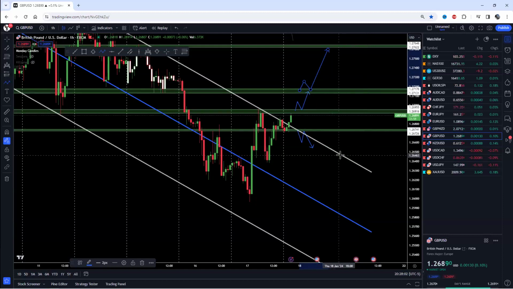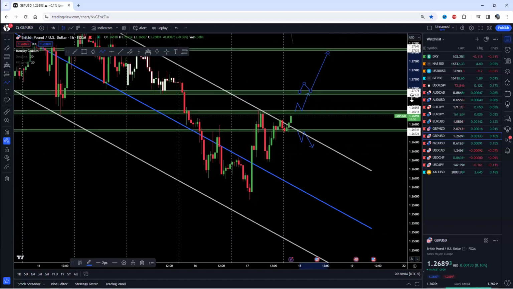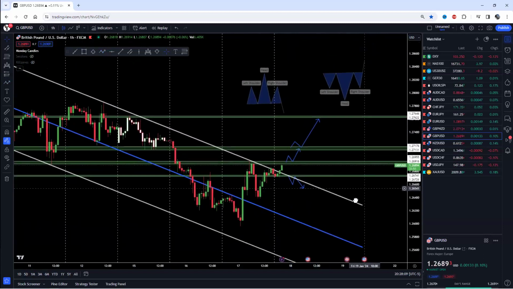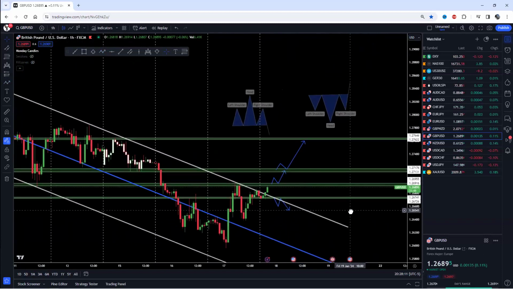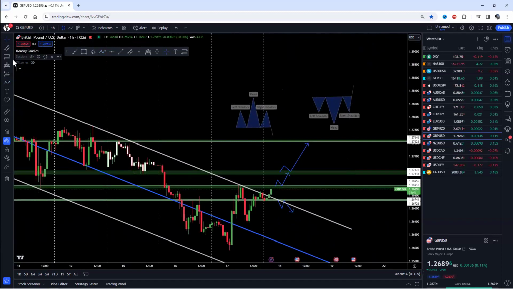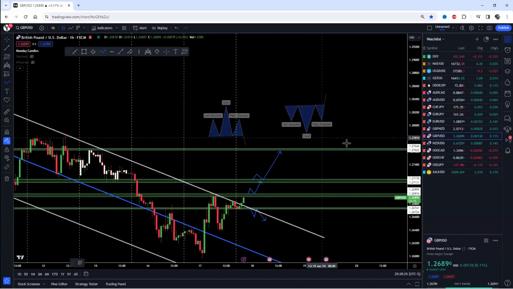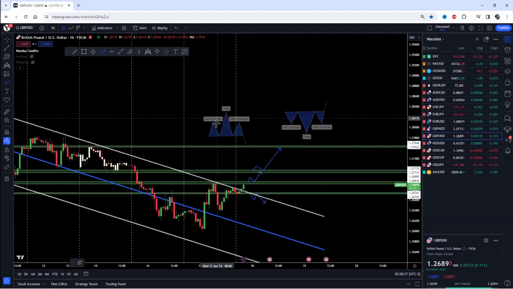Now, here's something else that can help you identify. The main thing with this is you have to be patient and let the market and the candlesticks do what they're going to do regardless. Now we have something else we have been learning, and I've been going over this for quite some time: head and shoulders and inverted head and shoulders.